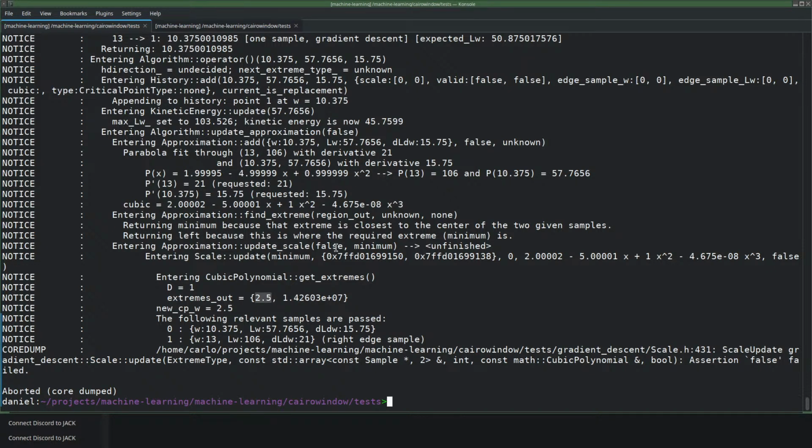Update scale. Yep, and this is the edge sample, and it's on the right of 2.5, so it's the right edge sample, because it's the furthest to the right. Now, I don't know, looks good, I guess.